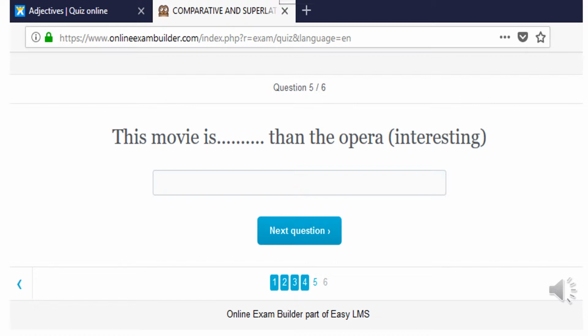Now we have reached question number 5. This is about filling in the blank. In this example, students have to write the superlative form or the comparative form according to the adjective that is in the brackets at the end of the sentence.